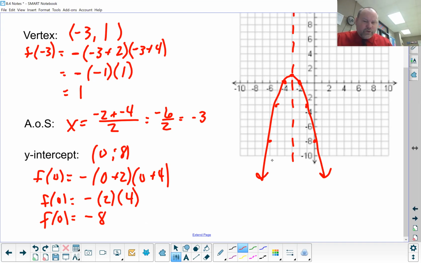Just a reminder on your homework, if you're asked to graph, you don't actually have to draw the parabola, just plot the points. Okay, and then I believe like on 8.2, you were asked to graph the parabola and the axis of symmetry, so you will need to draw in that dashed line, but just put the points in, and that's good enough. I should make sure that's easier to read. That is a -8. All right.